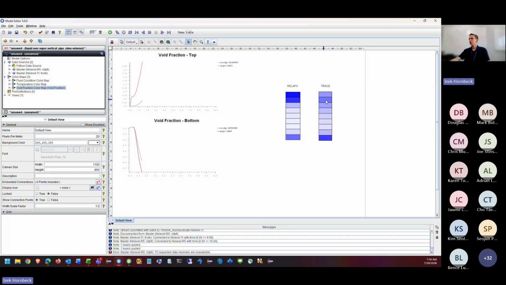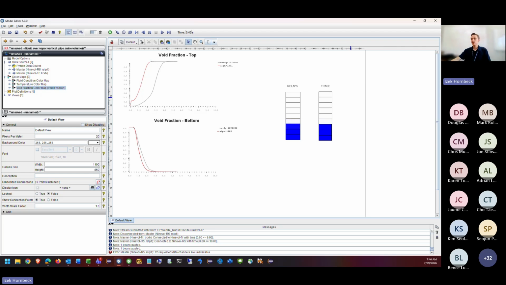You'll notice it does it a little slower, and you can see how things are falling there. And just another thing to note, let me rewind it real fast. In the TRACE one, we saw a little extra curve in this void fraction of the top cell. And you'll notice as we run this, this cell right here stays darker. And so you can kind of see that the air is trying to get up as the water's falling. Just another cool thing that you can see when you create these animation masks with the hydraulic components.